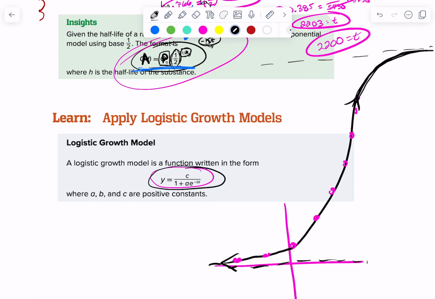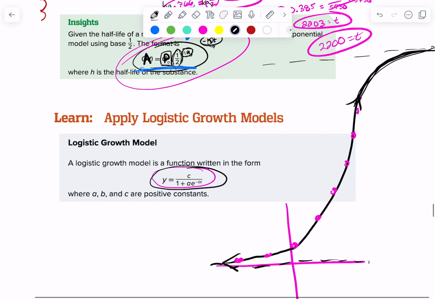And that is a logistic function. A logistic function is a more realistic exponential function because it takes into consideration that eventually it will level off. It's like the population of people in a city. It might grow exponentially, but is it going to grow forever? Will people continue to populate the earth forever? We have people dying all the time as well, but our population in general is increasing. We're going to run out of space. We're going to run out of food to feed these people. It's just not going to continue to grow forever. So that's what a logistic growth model is.